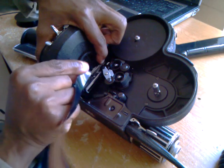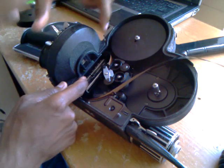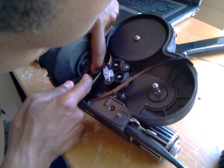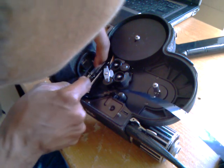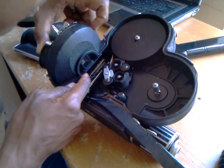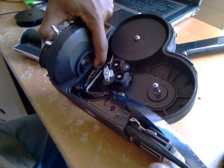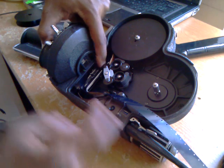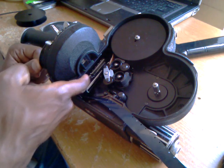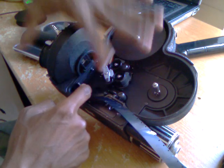At the same time, I'm going to start taking this film and putting it underneath that registration pin. Okay, my top loop looks a little small, so I'm going to lift it up and see what it looks like under the next hole. Perfect. So my loop looks good. You can see down there my registration pin. What I'm going to do is take my jog and lower the registration pin into the camera. What that does is hold my film nice and tight so I don't lose that top loop. Okay, close your gate.